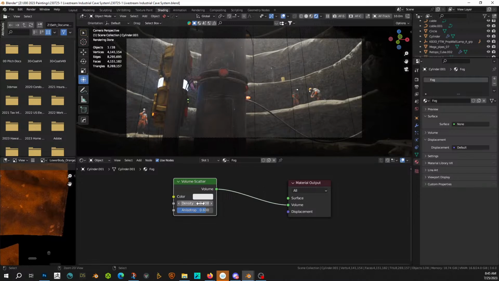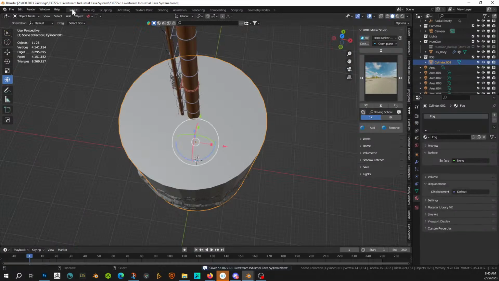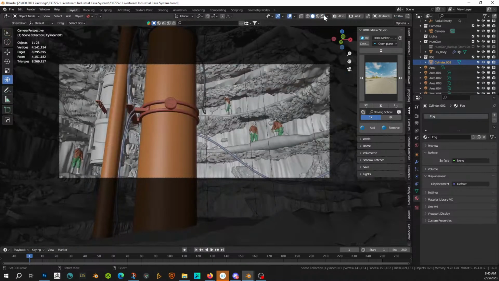Yeah, I think that's a goodly amount. Maybe even take it to 0.01. Okay, I think that's cool. Layout, come back in, and I think that means I might change the exposure of my camera just a little bit so it's not quite so bright.